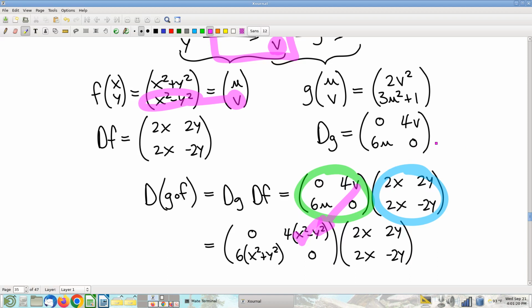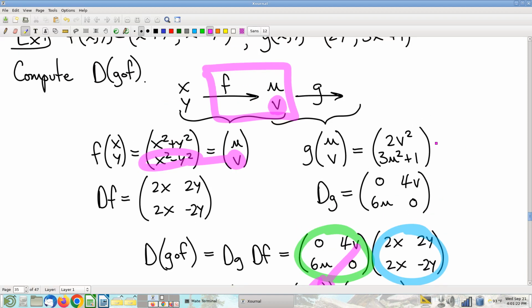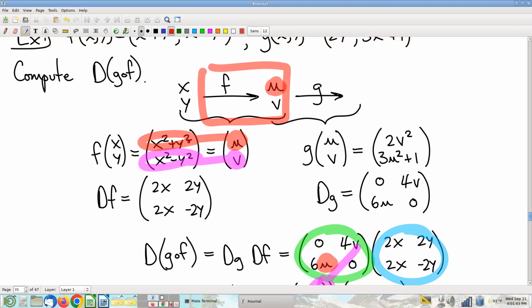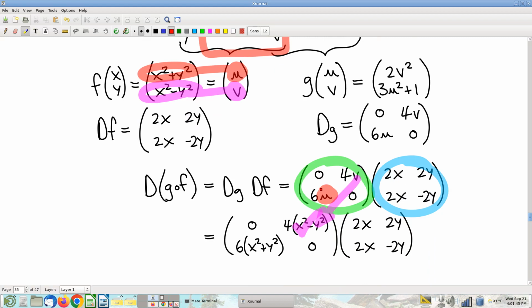Okay. And then likewise for U, I'm going to have to figure out what this U is. What is that U right there? Well, it's the first input to the G function. That means it is the first output from the F function, and again here it is, X squared plus Y squared, and so U is like that. How we doing? Everybody happy? And then you just multiply these matrices.